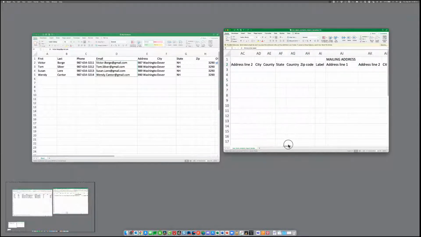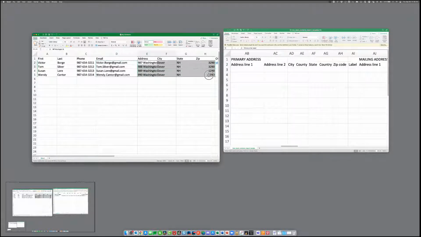And I notice that I do have in my template, the one that I have with my data, addresses. I've got address, city, state, and zip. When I come over here to the addresses in the template, I've got primary address line 1. There's a line 2 option, city, county, state, country, and zip. The reason I point this out is because I can't copy this in bulk. I can't copy all of this and just paste it in here because they won't line up. So I still need to do things one column at a time.